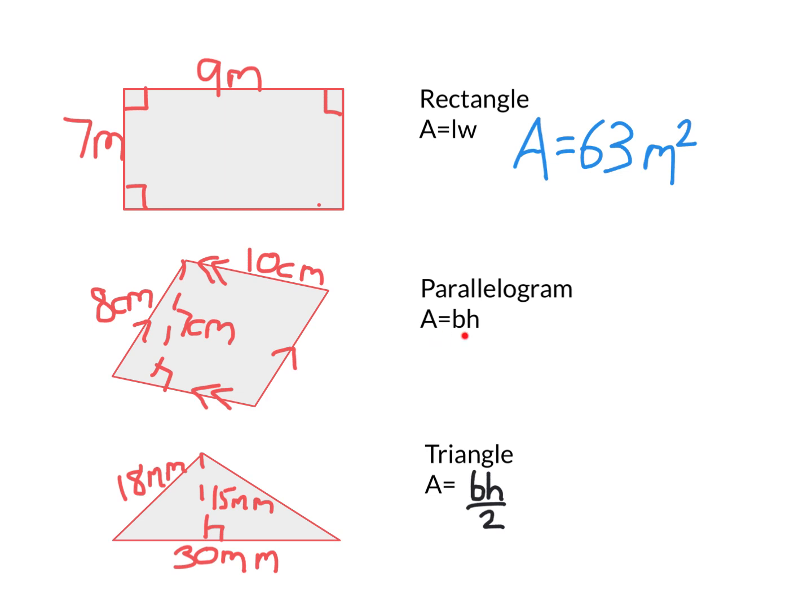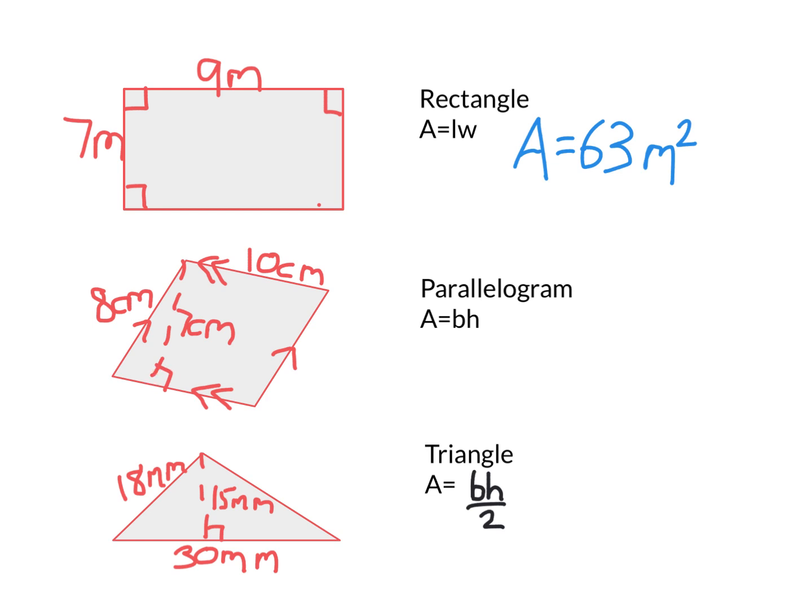So to find the area of a parallelogram, it's base B times H. Now H is always perpendicular height. Whenever you see H in the formula in measurement for area, volume, whatever, it means perpendicular height. So what it means is I don't want this slant height of 8 centimeters, I want the perpendicular height of 7. Perpendicular height means at right angles, so this is supposed to be a right angle here.